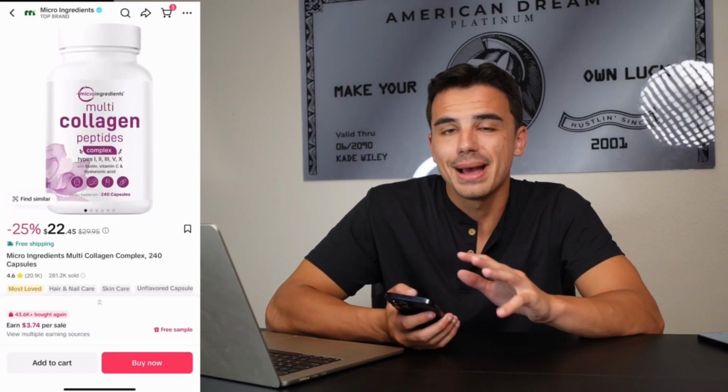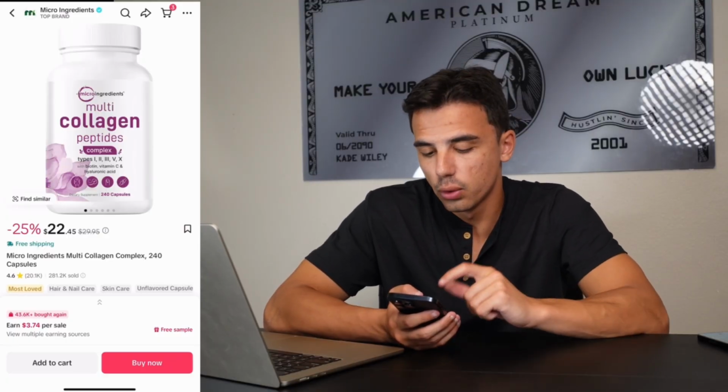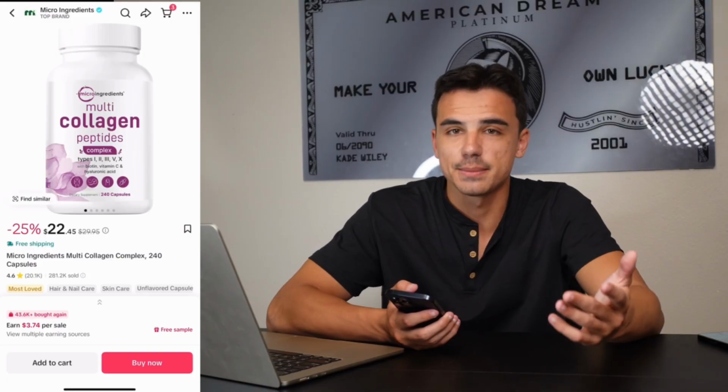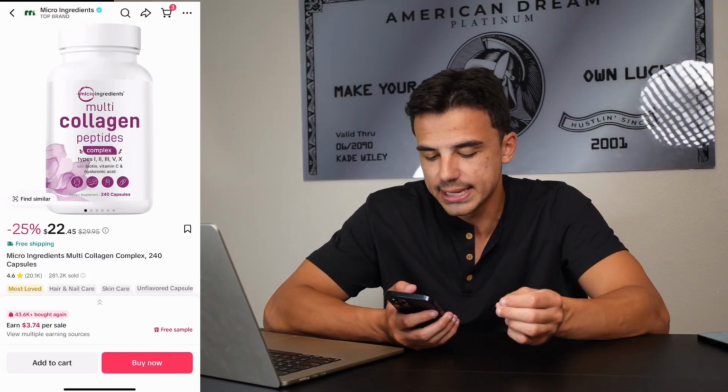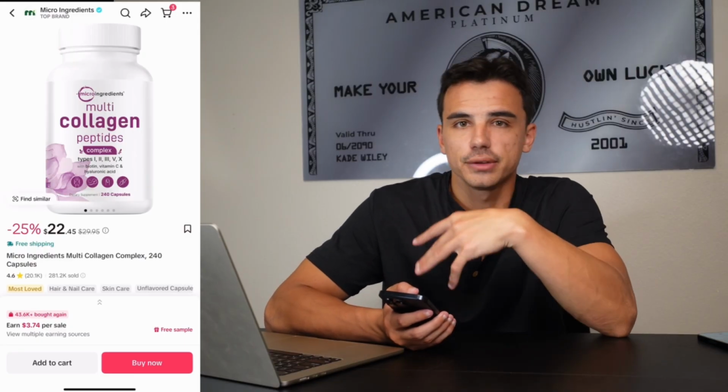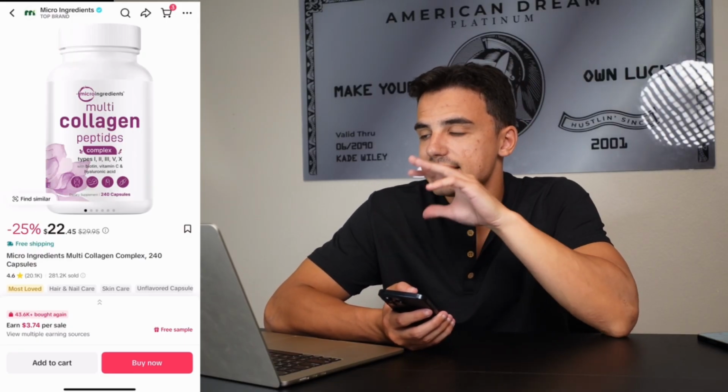Now, again, we're going to go back to a random product that we were looking at before. This time we are looking at the collagen peptide capsules. Again, it doesn't matter. I'm just using a random product to show you guys here. Again, the problem with using tools like Kade is accuracy. It's good for what it's for. But the problem is it's not always accurate.